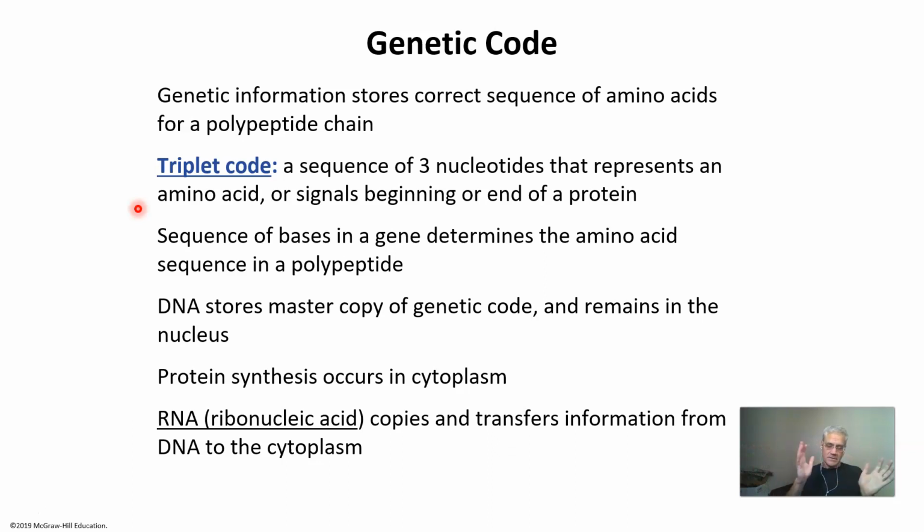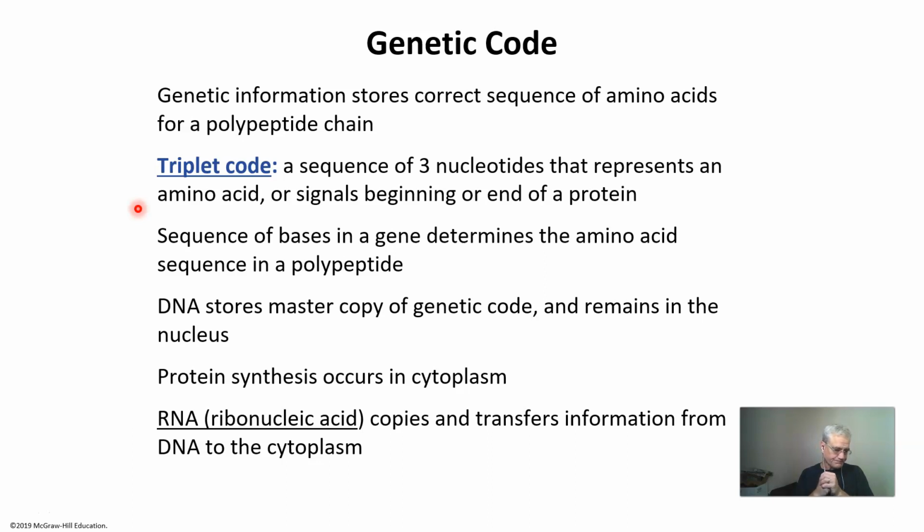And this probably took more than a decade of researchers trying to figure out, does one base code for 1 amino acid? Well, think about that. If one base on DNA, say adenine, coded for 1 amino acid, you only have 4 bases, so you could have only 4 amino acids. Well, it turns out that you have 20 amino acids. Maybe there could be 21, but you have 20 for sure, that make up all the proteins of your body.